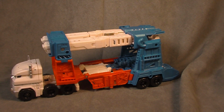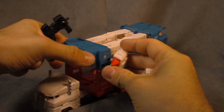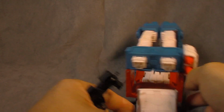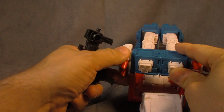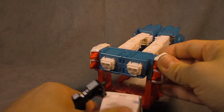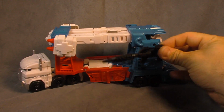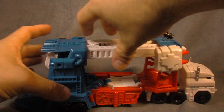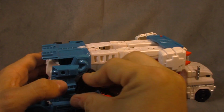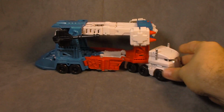For your gun axe thing, you've got some options. But most people are going to want the missiles here, and I guess they can't stay in for transformation, because it flips up. It's the opposite side. So disregard that. But yeah, and then you can plug these in back here if you want to do super power mode, which is not ever my bag, but that option is available to you. So there he is.